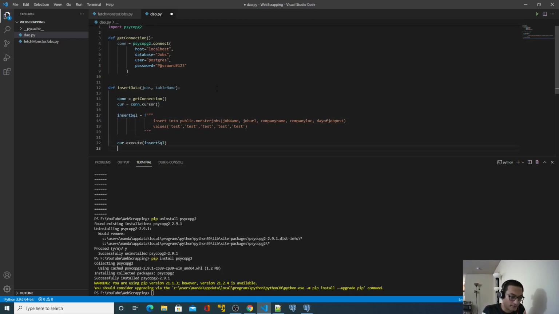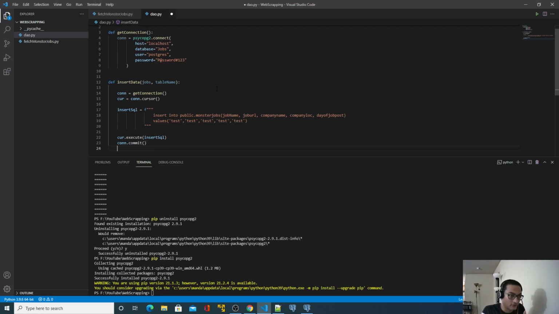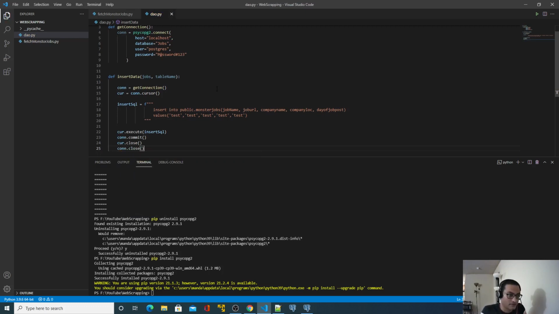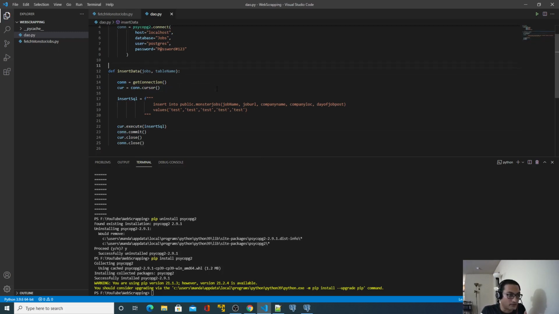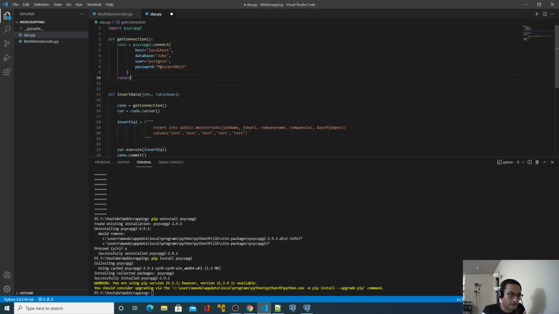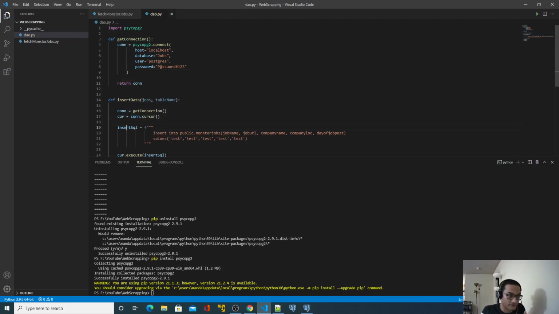Then I need to commit it, so con.commit. And finally, I will close both cursor and connection. Perfect. And one thing I missed is, since I'm calling this connection function here, it should return that connection object. Perfect. I think we are good.